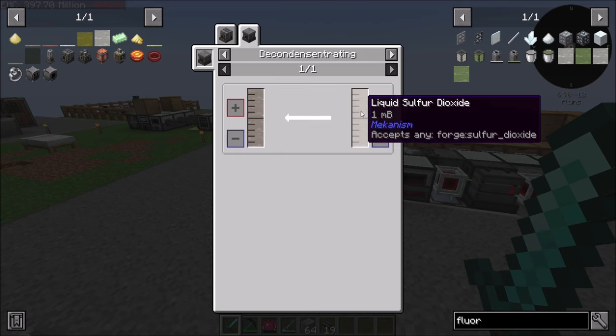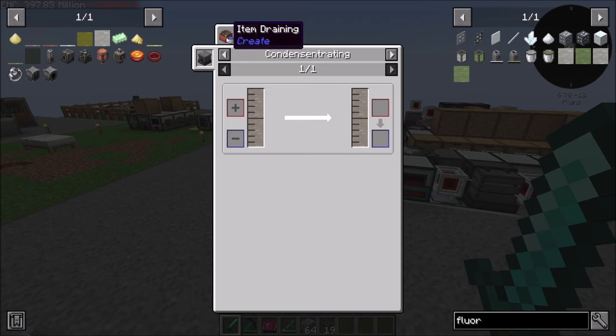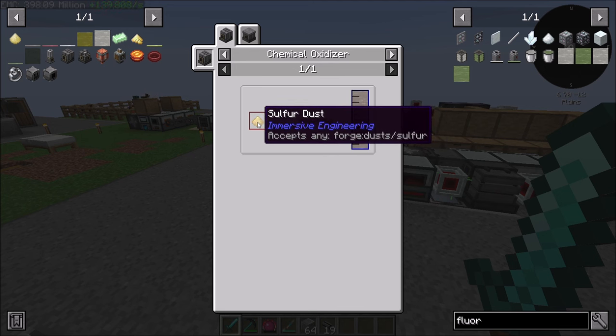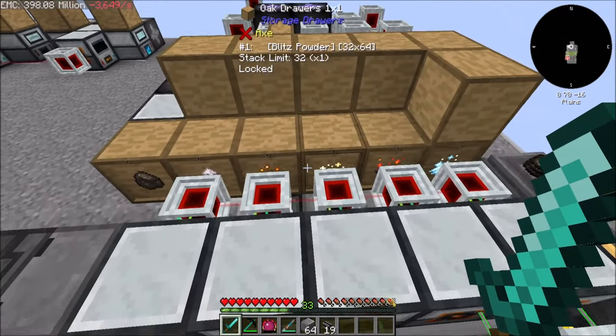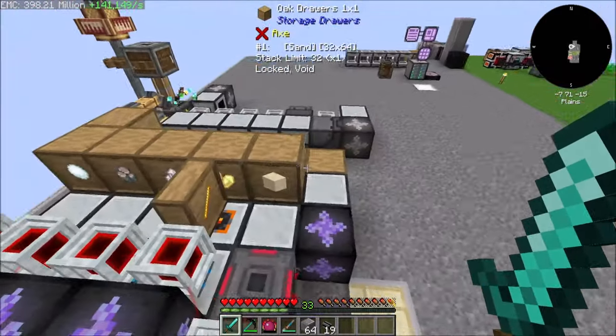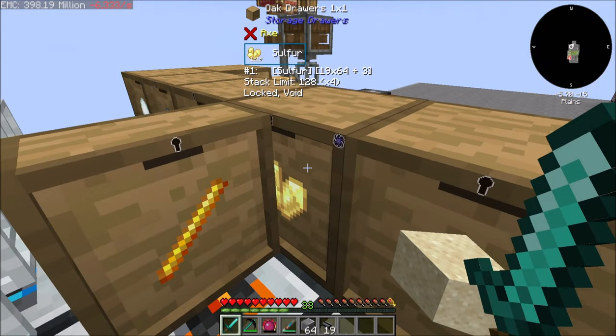Let's see, sulfur dioxide, liquid sulfur dioxide. There's no sneaky way to get that, right? No. Okay. Pretty sure we're going to need sulfur dust to make sulfur dioxide. And that one we sort of automated over here, right? Well, didn't one of these have sulfur dust in them? Somebody has sulfur somewhere. There he is. Yeah, we have sulfur being made.